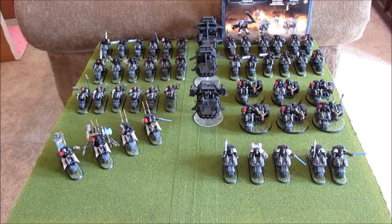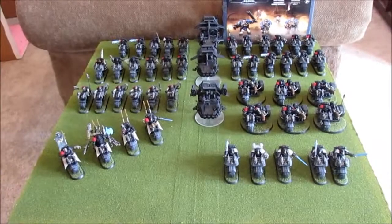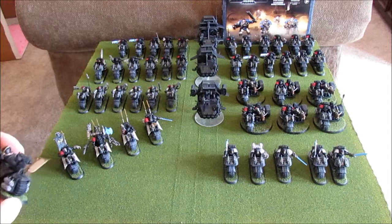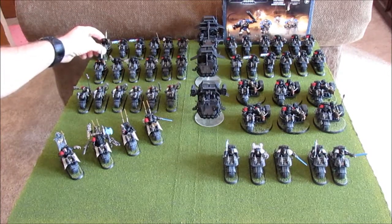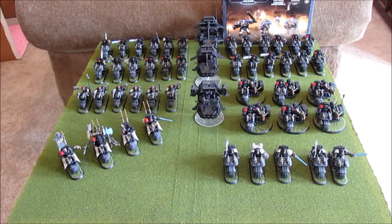The army consists of 4 bike squads, and each of these are led by a sergeant with a power fist. And you'll notice this piece right there. I got this from a Dark Vengeance bike set, and those come 3 models from the Dark Vengeance set, and I bought a total of 4 sets of those models for about $13 each, and I interspersed those models throughout my entire army.